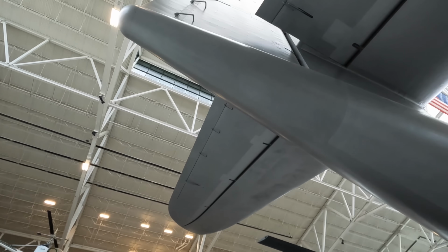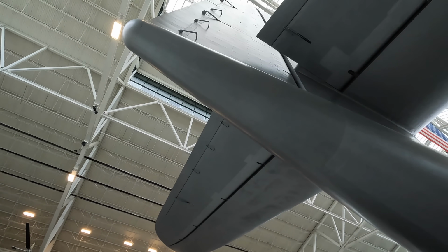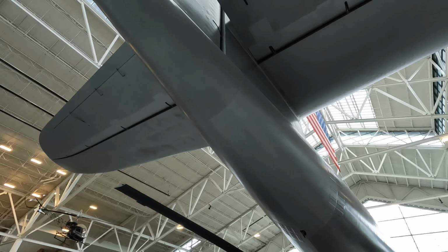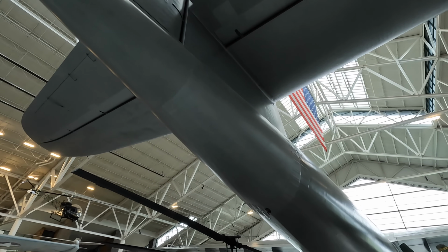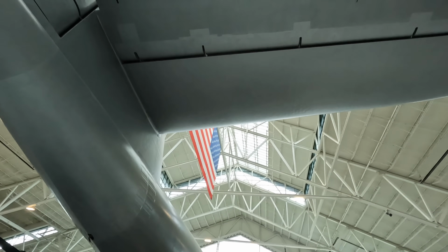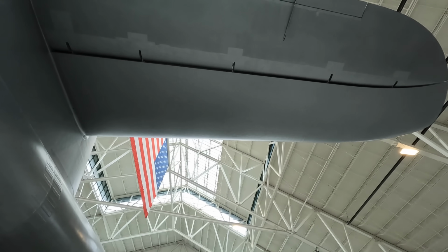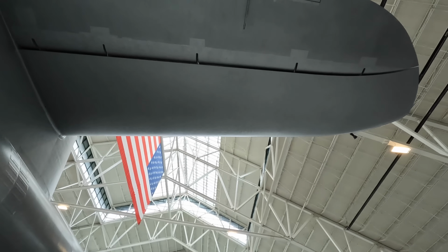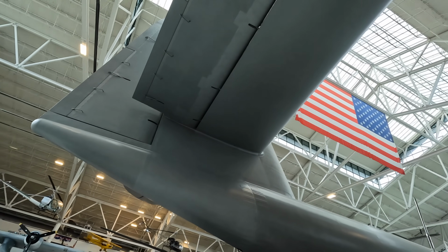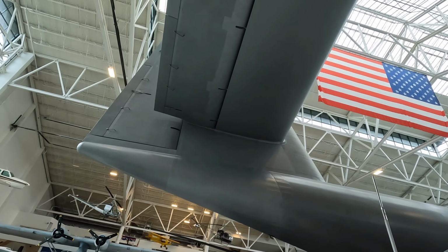Let's start at the rear and we'll work our way forward and then inside. At 113 feet and 6 inches, the tail span of these horizontal stabilizers is actually longer than a B-17 Flying Fortress's total wingspan, and the whole tail would flex 3 feet either left or right. Because it's so high above where I'm standing, it really makes everything seem smaller, and you'll notice that when I get to the engines, which look tiny.